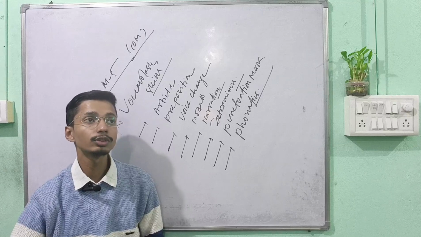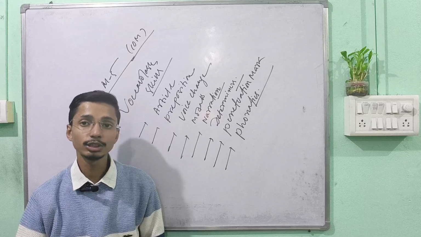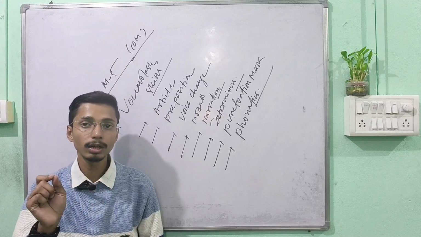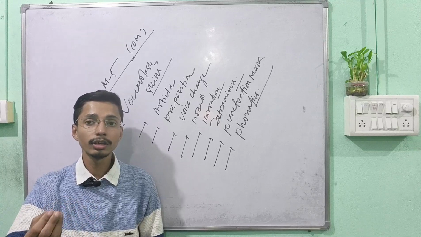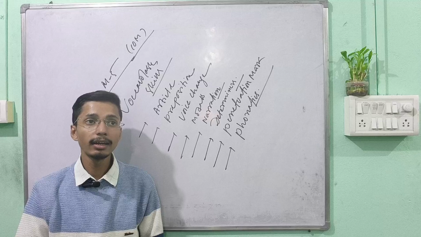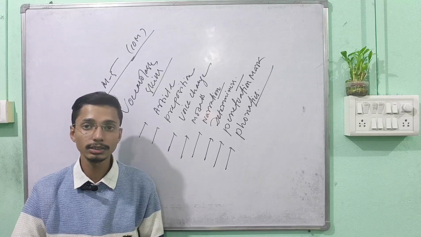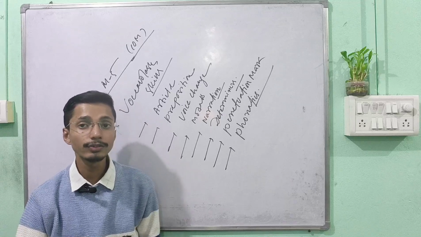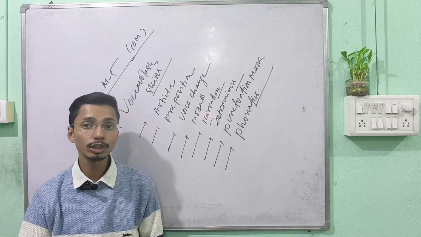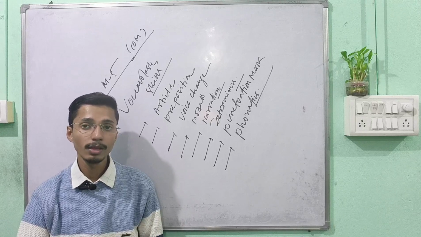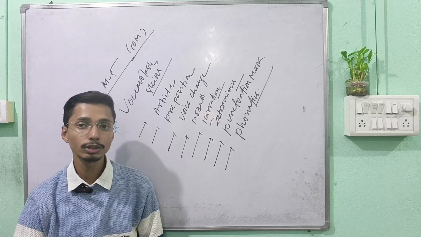Say you are given a question like: what is punctuation mark, write the uses of 10 special punctuation marks. So you have to mention that punctuation mark is a special symbol in English grammar, used at the end or in the middle of any sentence for proper understanding or clarification of a sentence. This is punctuation mark. And what are the different types of punctuation mark? Question mark, exclamation mark, colon, semicolon, comma, okay, etc.